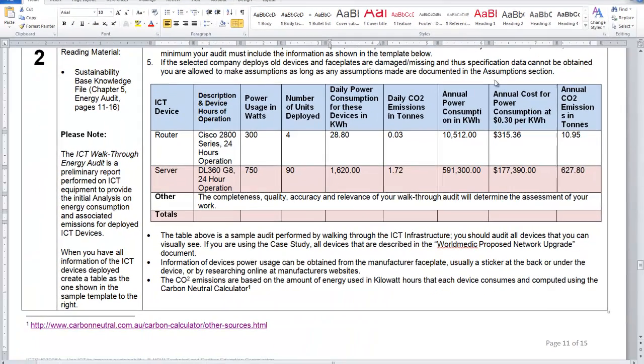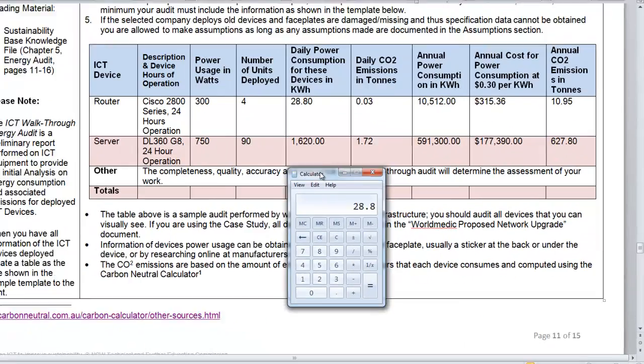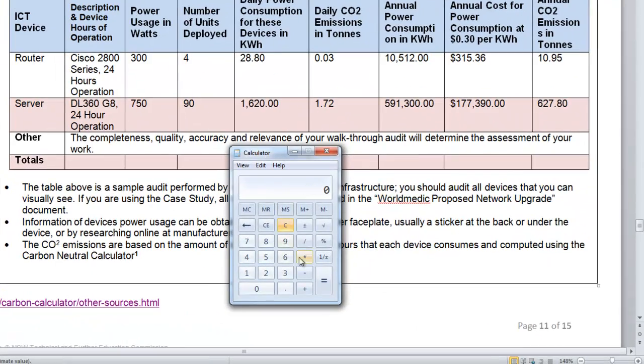Okay, so we move on. The annual power consumption in kilowatts. So how many days are in a year? Well, that's what we want to know, isn't it? I now need to calculate. I think the last time I counted there were 365 days in a year. Now we multiply this variable by 28.8 kilowatts, which is the daily consumption, and we want the annual consumption.